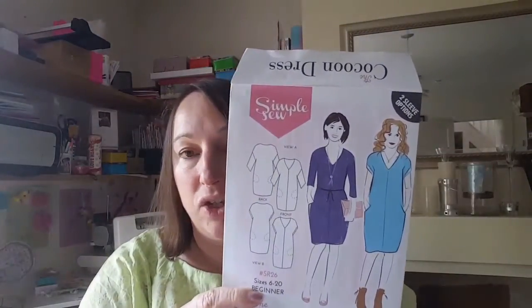So the next one is the cocoon dress, and I'm going to make the short sleeve version. I like the thought of this dress. I'm hoping it will be flattering, but I'm going to use the material again. This was from that same seller, and I think it was between £3 and £4 a metre, so not particularly expensive. It's grey, but it's got a pale blue anchor. So I thought I'd try that with the cocoon dress, and if it is a pattern that I'm going to go back to, I've got some other material that I can use.